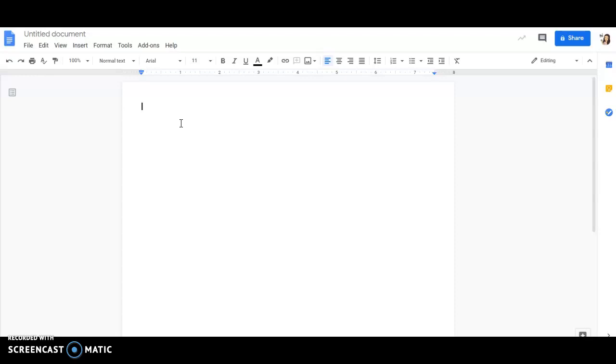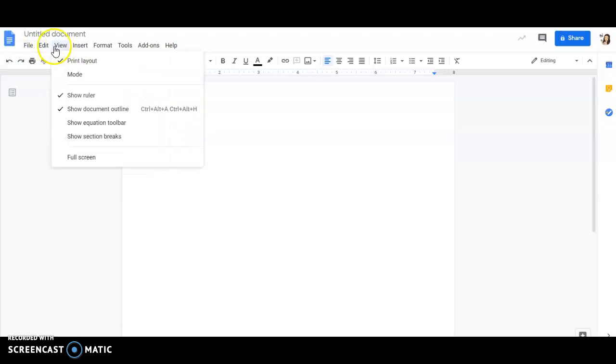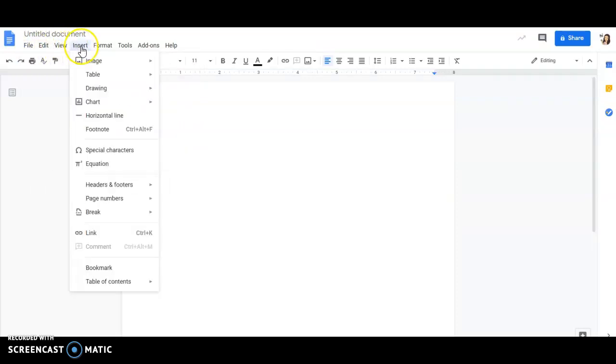So keep in mind you are supposed to upload a picture of your work where you did each step on a sheet of paper so that I can help you identify why you're getting the questions wrong. But if you want to type your final answer into the Google Doc, you need to go to File and then go over to Insert, Equation. So Insert, Equation.